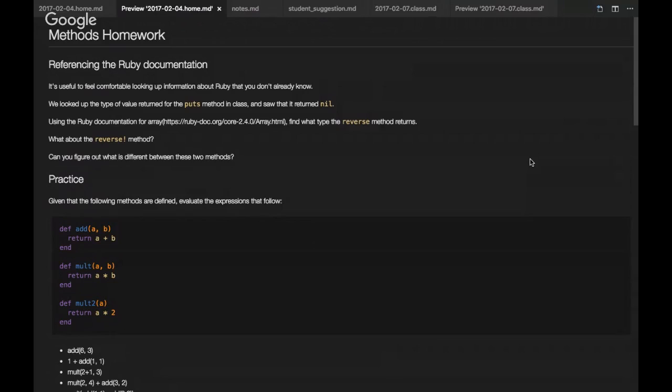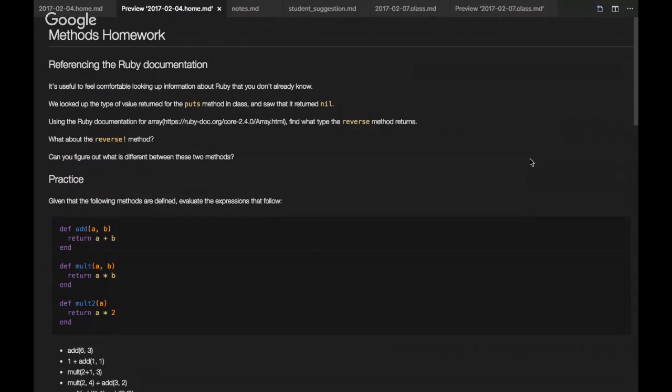It reverses the array. Well, reverse actually makes another separate array that's got everything reversed. Okay. Reverse with the exclamation point actually reverses the array. Okay, good.